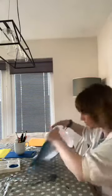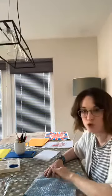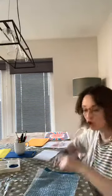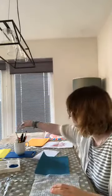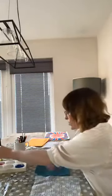Right, so what you're going to do first of all is, ideally you want your bubble wrap to be slightly bigger than your piece of A4 paper, but you're not going to paint all of the bubble wrap, okay? Think about the shape that you want to have in the background. So it might be an oval, it might be a circle, it might be a perfect square. So you're going to actually paint that shape on your bubble wrap. So grab your brush, and I've gone for blue paint paper, so I'm not going to do blue paint. And what I'm going to do is, I'm just going to do an oval.